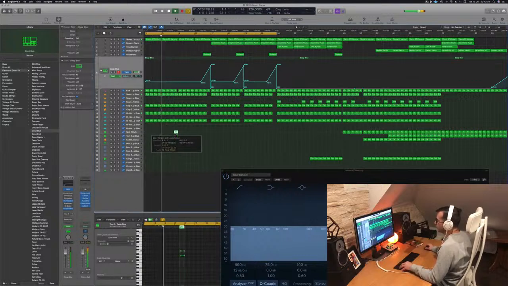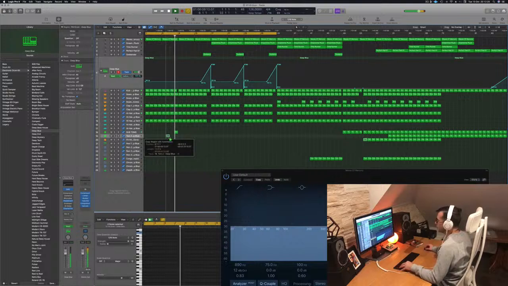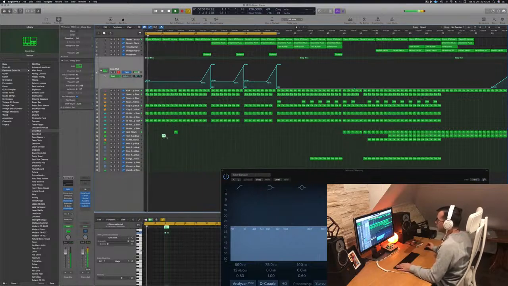Let's give it a try. I think I'm going to hear a little bit of it, but there are also some cool FM toms here that I can probably use to tease. Not so much. Let's see if we have better luck with the FM toms. I think I somehow changed the channel. No, not this one, this one.